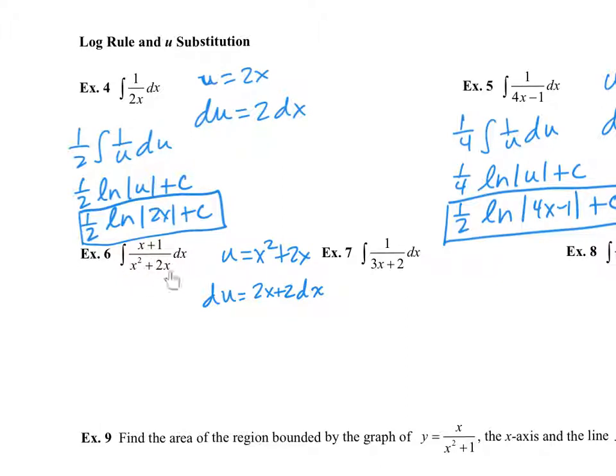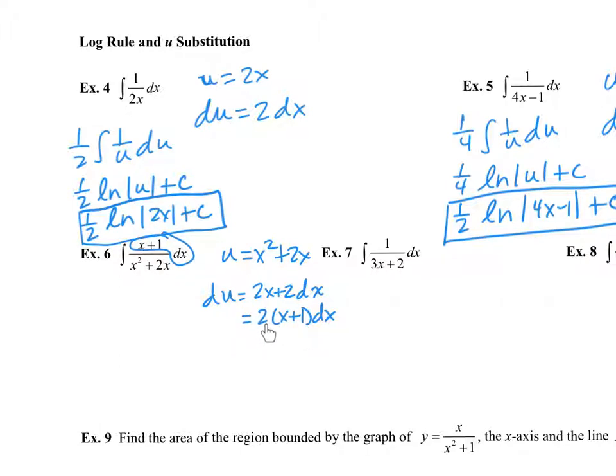Okay, so now as we go to make substitutions, we're going to replace x squared plus 2x. This will be replaced by u. And then we can't quite replace x plus 1 dx with du because there's a factor of 2 we need to take care of. In fact, we could rewrite this du as 2 times parentheses x plus 1 dx. So now we can see that trying to replace x plus 1 dx with du doesn't quite work because du is 2 times that amount.